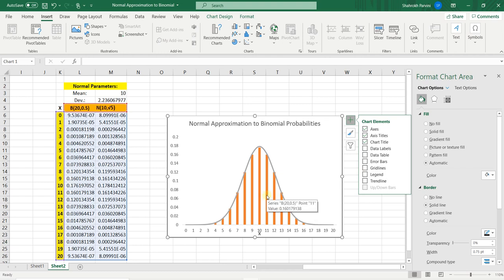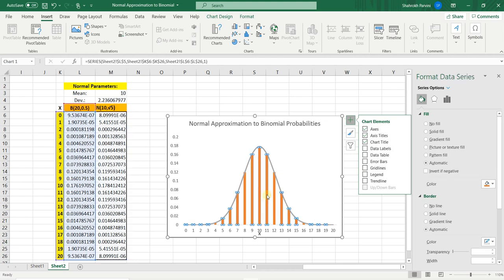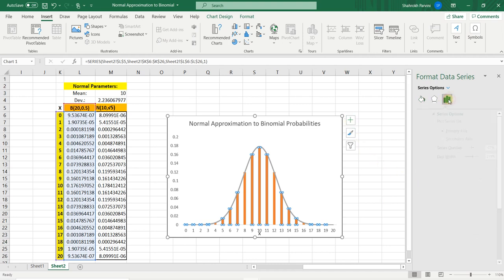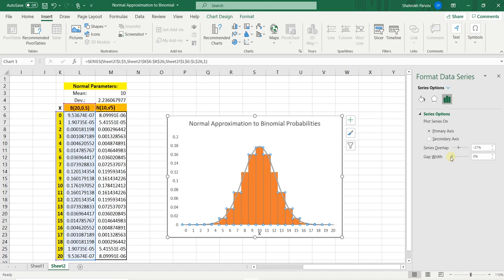The other thing is the bar width for the binomial distribution, you can change the width of these bars. You can go to bar, and there you go, gap width, and you can actually slide the slider here. There you go, very tiny, which is what it's supposed to be. Look like spikes at 1, 2, 3, 4 like that. Or you can move it to the left, and you can change, and there you go. If you want, you can shut it. There you go. And that would be the binomial distribution.